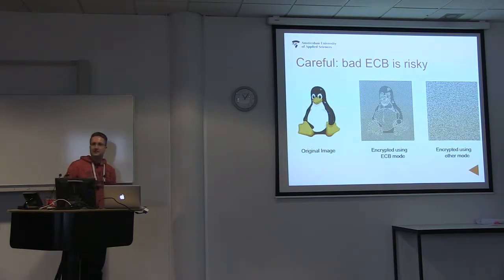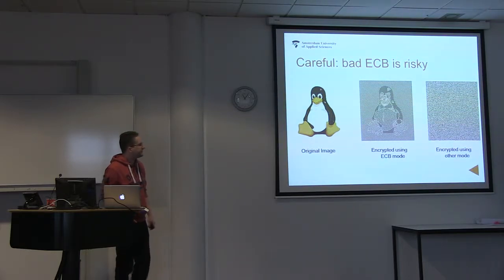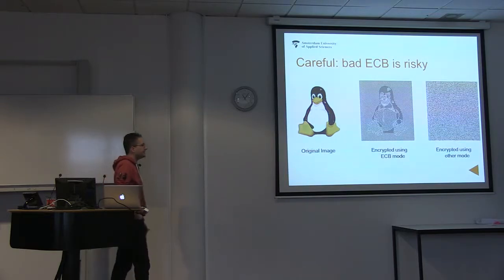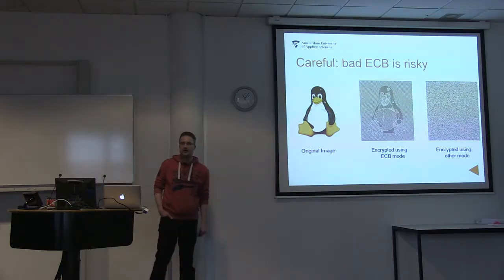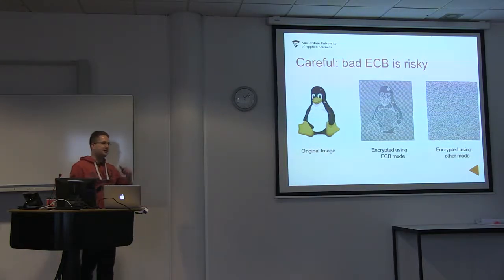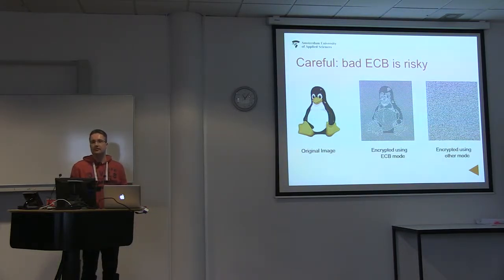It's one of my favorite pictures to illustrate the problem as well. Not because of the penguin, but you see the weakness with ECB here. And it is literally a picture encrypted with ECB. I think someone famous did a whole blog post comparing all the different encryption algorithms, taking a picture, encrypting it using all these algorithms, and then showing what the result was. So what he did was take the picture, encrypt it, just replace the headers so it would work as a picture again, and show what it looked like.